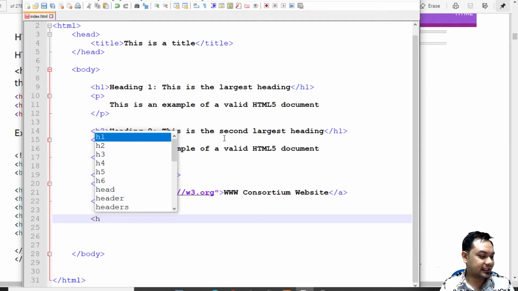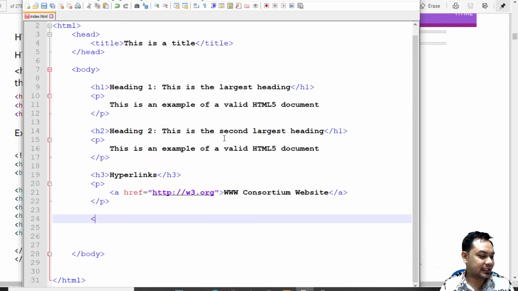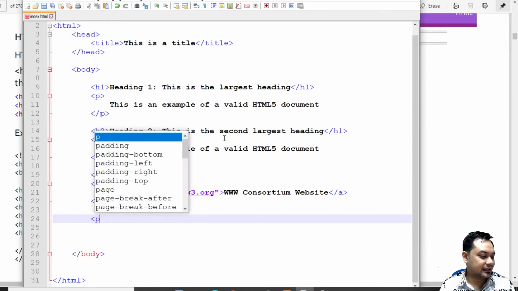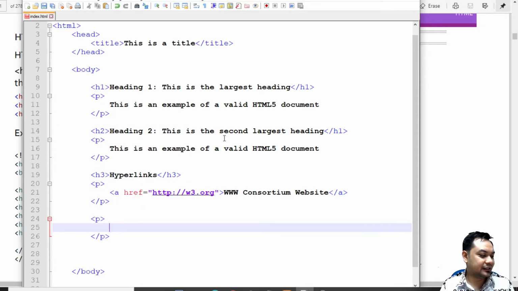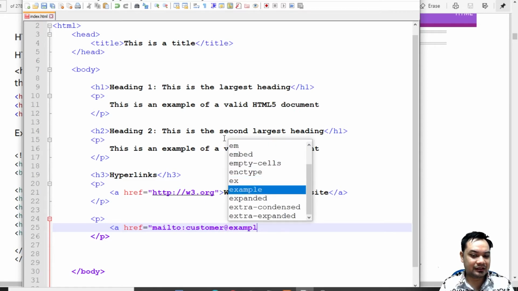You can create other forms of hyperlinks: one for sending emails, another for dialing a phone. If you want to send an email, put something like this: mailto, customer support at example.com.